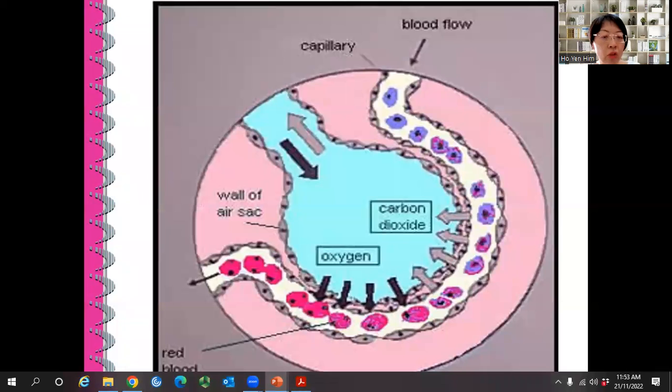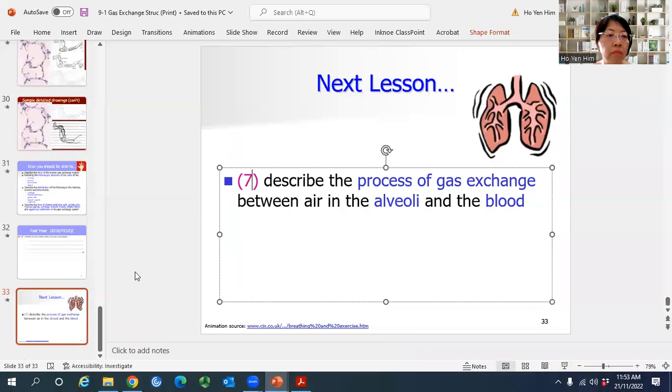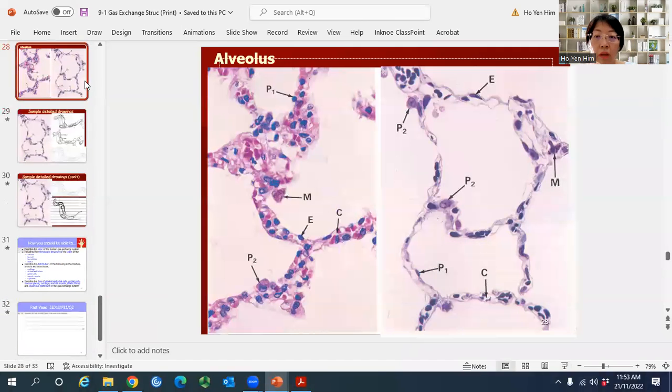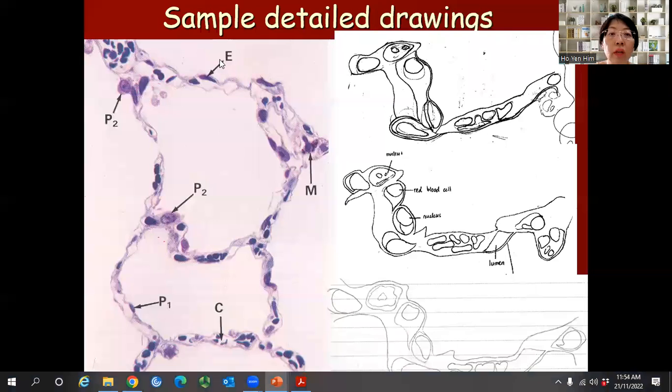So what I want to bring to attention is how to make a detailed drawing of the structure. Okay, let's look at students' drawing. This is not my drawing. Students' drawing. Then for your homework you also need to draw. So I asked a student to draw a detailed drawing to show the components of the alveolar wall. So I've got 3 samples of drawing here, and they look quite okay for all of them. Okay, so the first one, you can see that the student is drawing this region, this wall here.